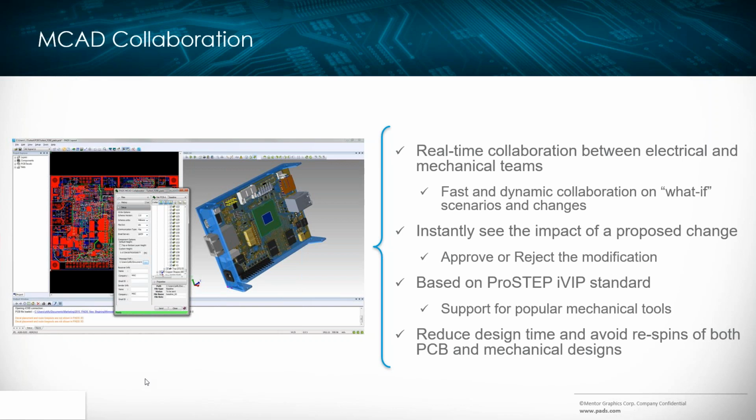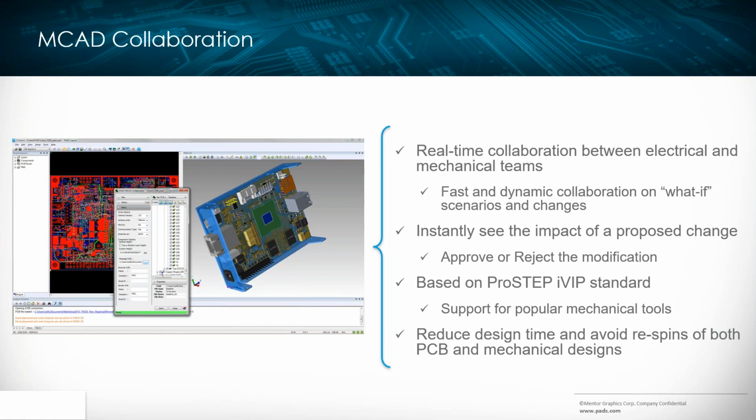Okay, so what we can do with this tool is we can propose changes from the electrical world. First, we would probably want to do a baseline. So we'll send a baseline package from the mechanical into the electrical world to go ahead and get started. And then we can start sending proposals back and forth between the electrical and mechanical team.